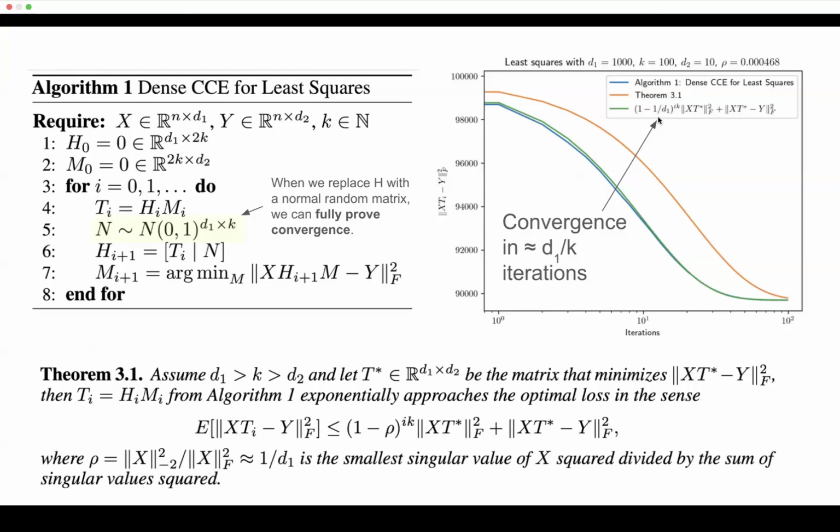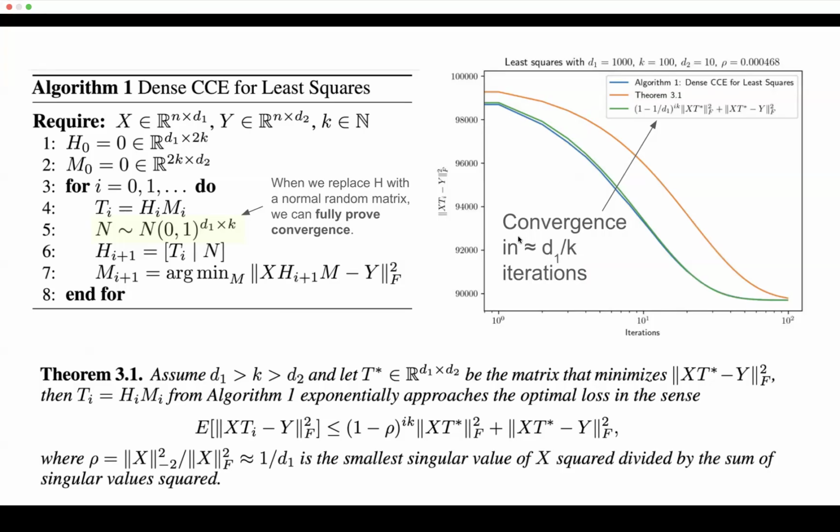I guess we just weren't able to analyze it without using that. But this basically shows that you have a very reasonable number of iterations that just depends on the size of the universe divided by the size of your code book. And if you see how much faster the algorithm on the left is compared to the optimal one, you end up seeing that they actually have the same running time. It's only that this dense version uses way less memory.